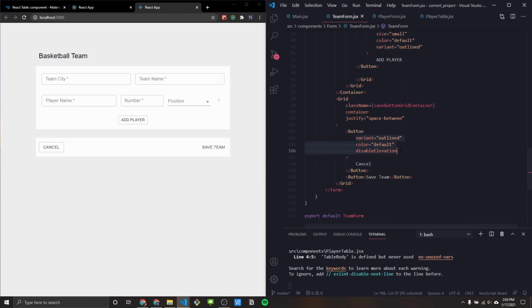Cool. I'm just going to copy these, put it in for the save team, fix this formatting, and then change the color to primary. And this should be contained. There we go. Perfect. And then this will also have an on click.